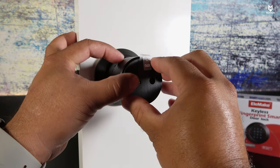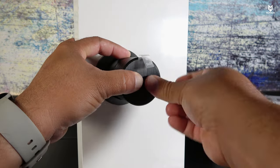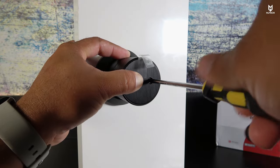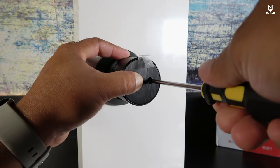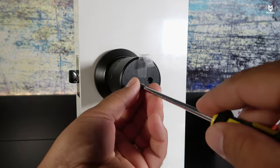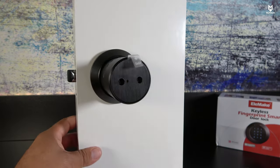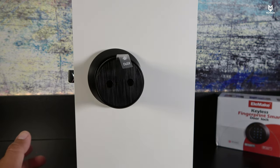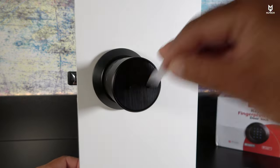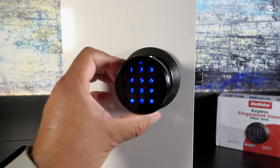Insert the plate — it's spring-powered, so it's a little harder to mount the screw, but it is doable. Hold it with one hand, get one screw through, then the other. There's also a reset button here, in case you ever change this door lock and want to give it to someone or sell it — you can also reset it via the application. Now test for power — we do have power on the other side.